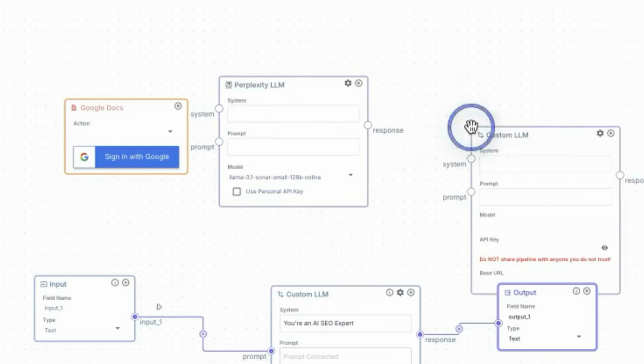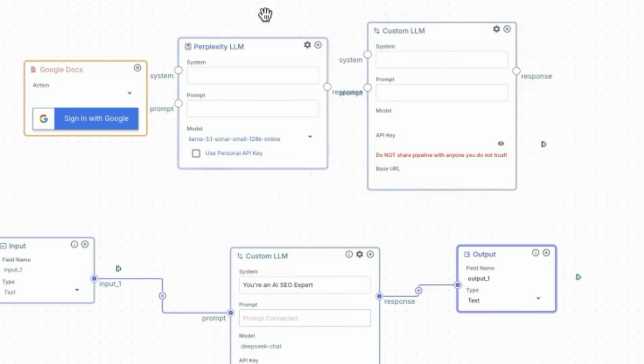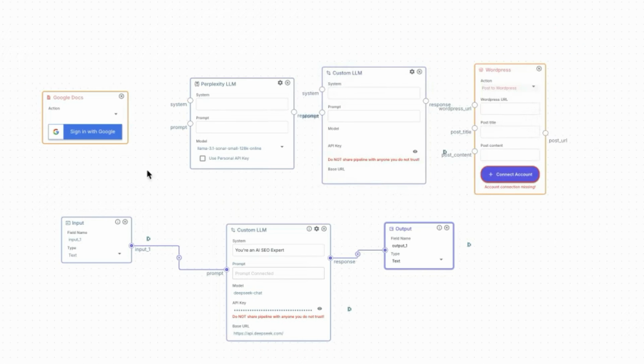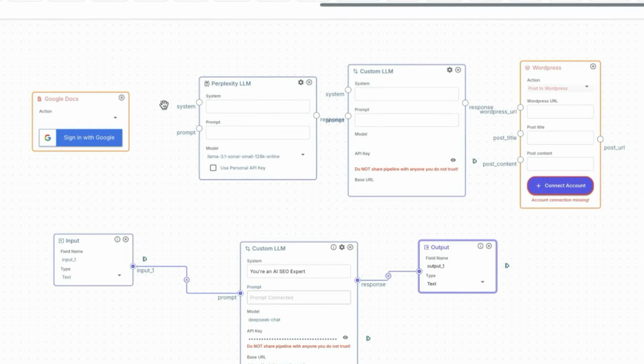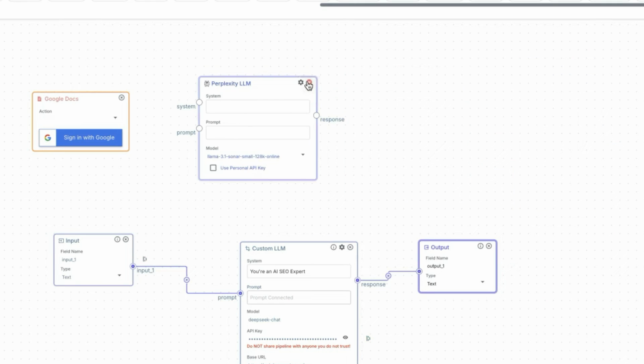After that, we can create a custom LLM where we can add the details of DeepSeek. And then once you've actually set up all of these sections, right? So for example, the Google Docs, Perplexity, etc., then you would link them, right? So you can see how once this is filled in, we can add an input and an output. So for example, the input is you put in a chat on this workflow automation right here. I'm just going to delete these because this was just an example for you. So let's take them away.